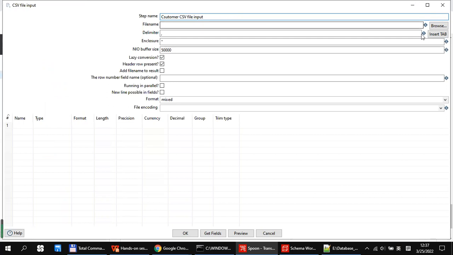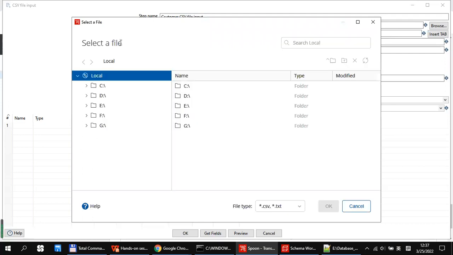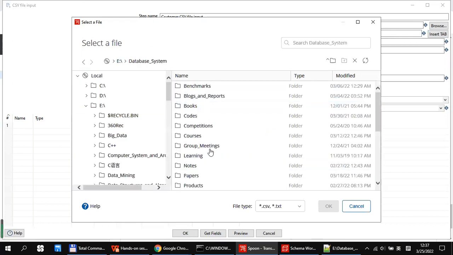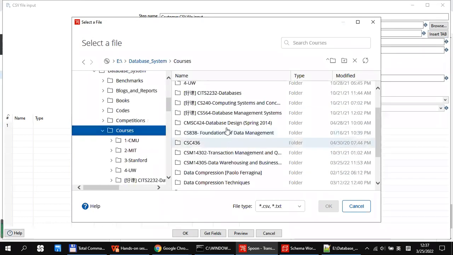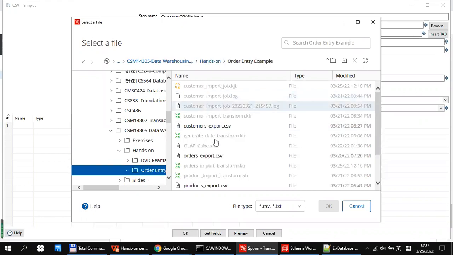Next, we need to select the file path, and you can click the browse button to select a file in your computer. Here you can select those sales files. Here we select the customer export.csv file.